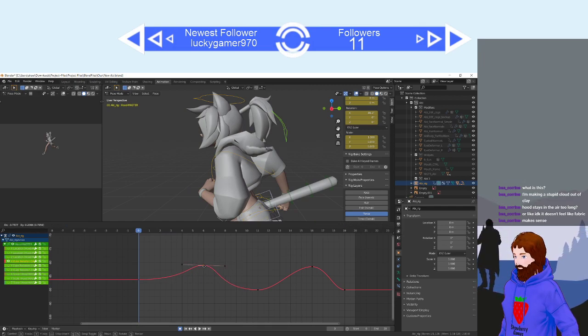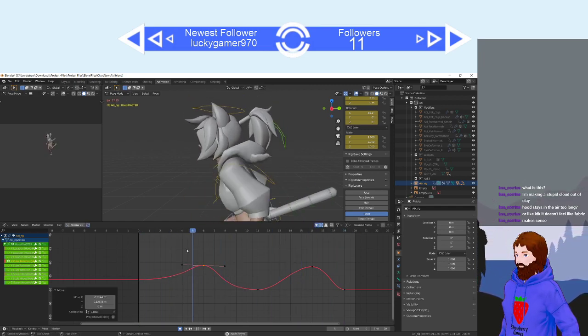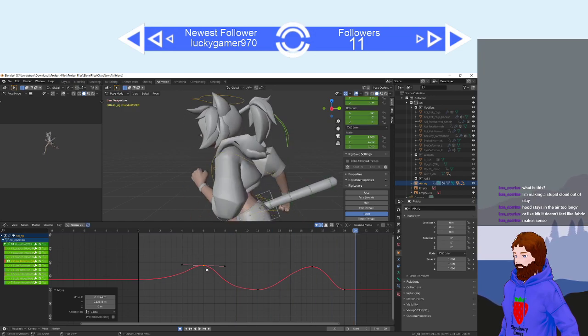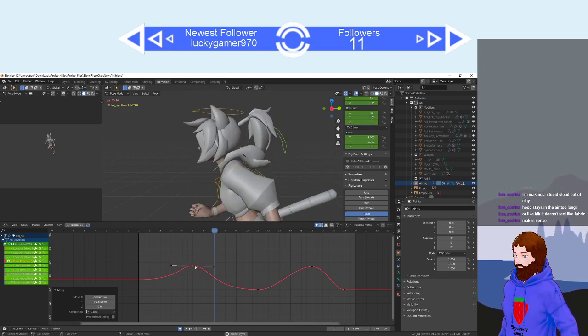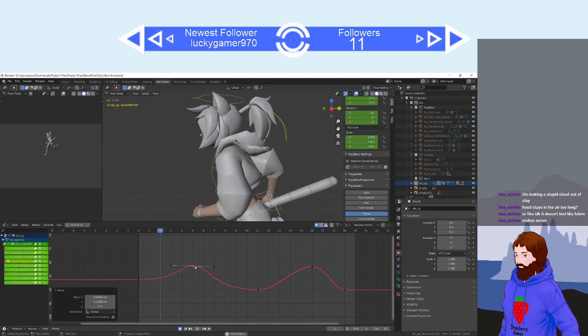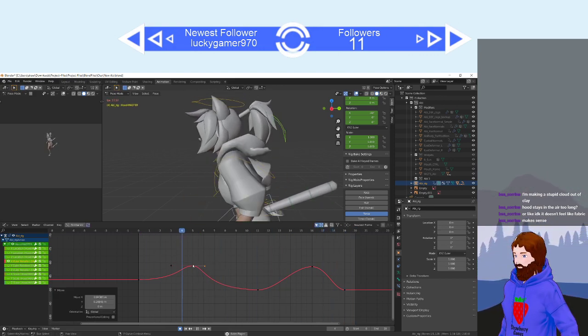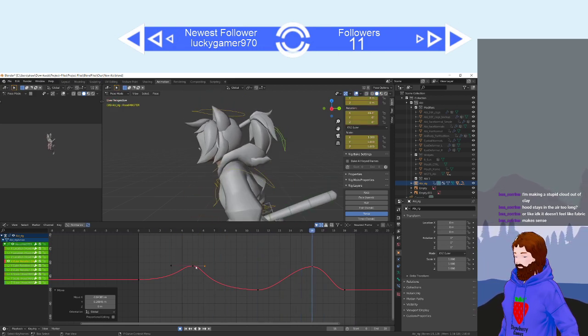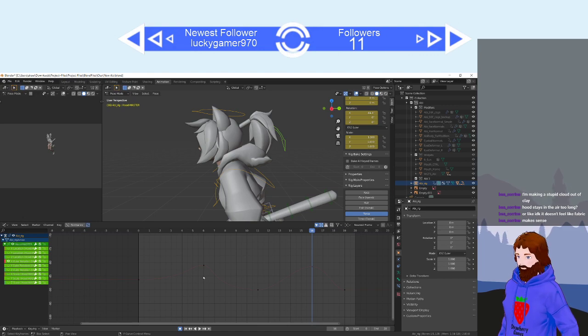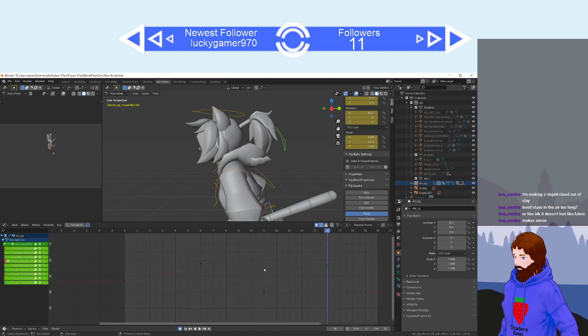No, that's not lagging. What if I bring it to frame 5? And tighten that up a bit. Let's keep it where it is. I don't know.